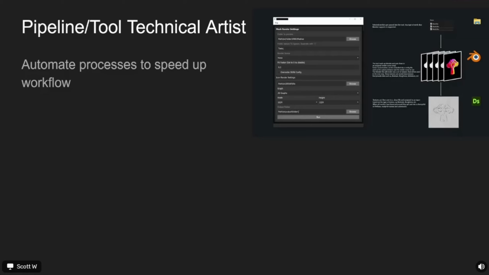An example pipeline that I did was this Python tool. It took an FBX, ran it through Blender to generate different mesh property maps, such as normals, AO, roughness, those kinds of things.